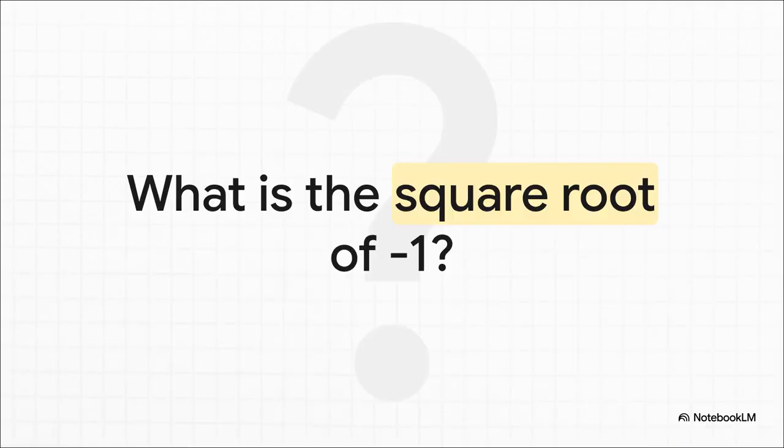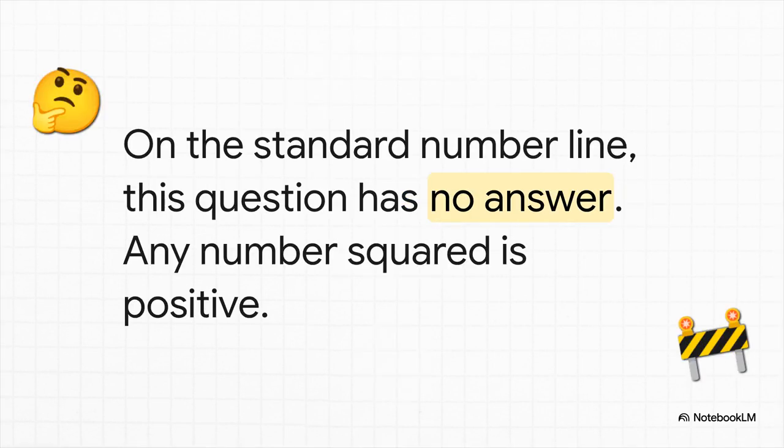So it all kicks off with this little puzzle that, honestly, feels impossible at first. I mean, we all know the square root of 4 is 2, right? Because 2 times 2 is 4. Simple. But what number, when you multiply it by itself, gives you -1? If you try to figure this out on that classic number line we learned in school, you just hit a dead end. A positive number times itself is positive. A negative number times itself is also positive. So yeah, we're stuck. To find the answer, we literally have to think outside the line.